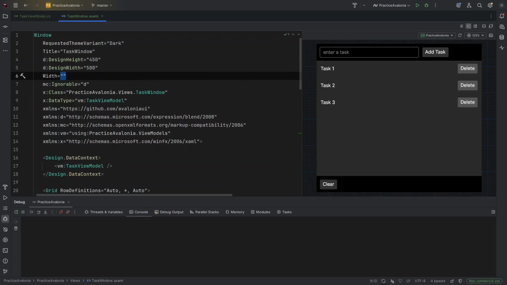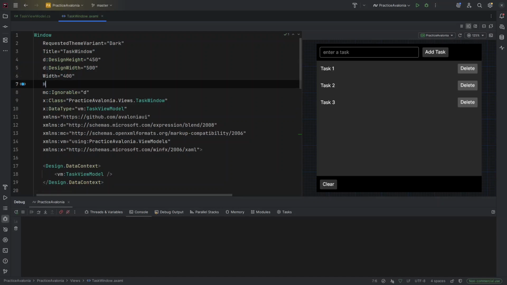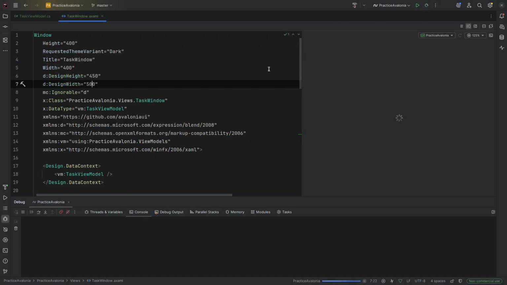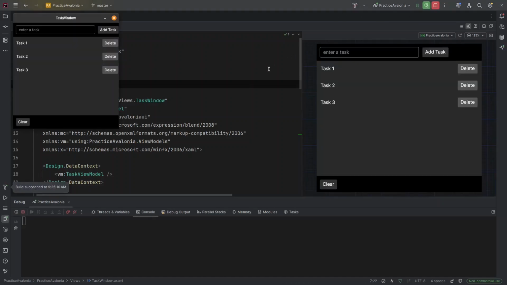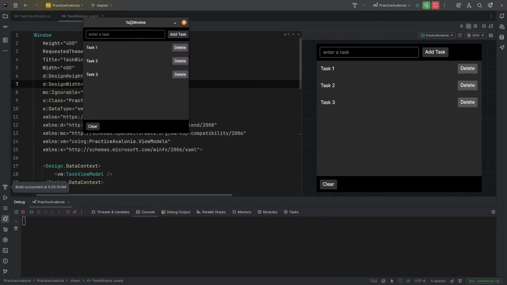Width, and let's do 500 for example, yeah, it's too big. Let's do width is 400 and height 450 as an example. Let's run our code again and you will see the output. That's it, as you can see.